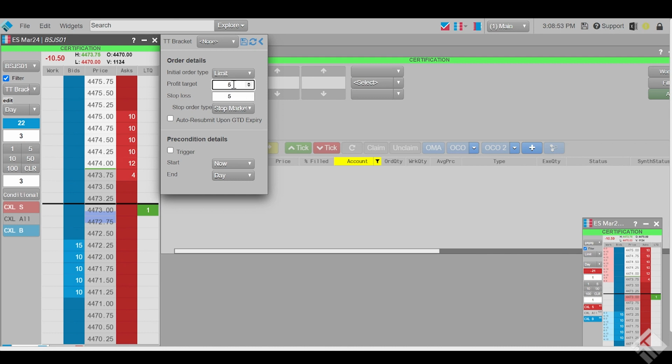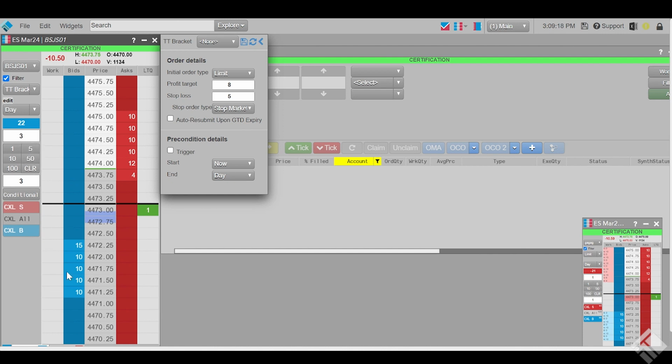The profit target, that's where we're setting our limit to take profit after we initiate our position. We'll set that at 8. And the stop loss we'll keep a little tighter. That's your protection point. Then we can take a look here and see the different stops that we could place, 2 natives, stop limit, stop market, and TT stop. For this one, we'll just do stop market, keep it simple. And we'll go ahead and place the order.